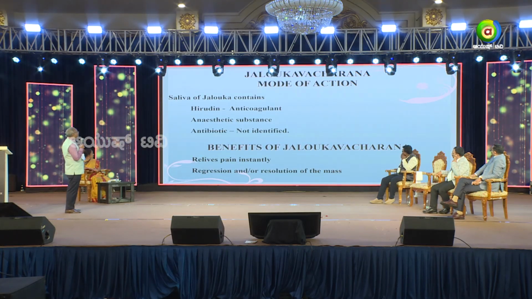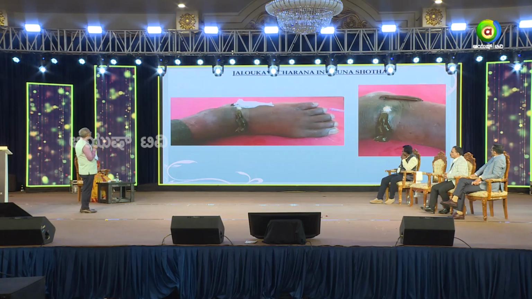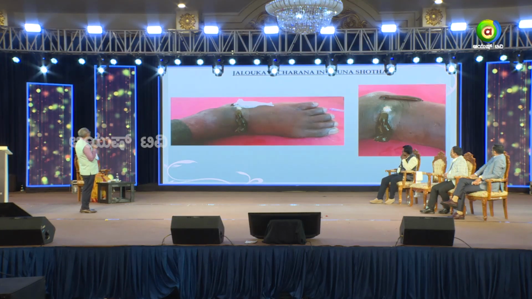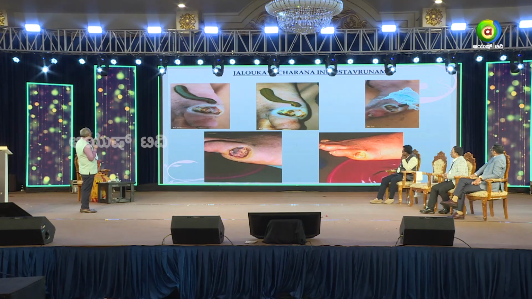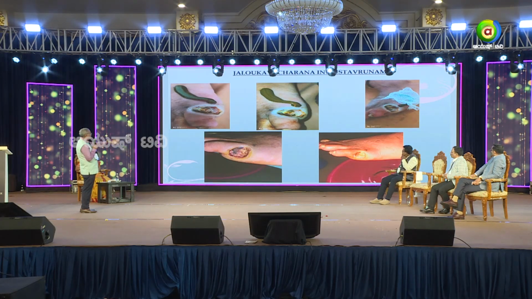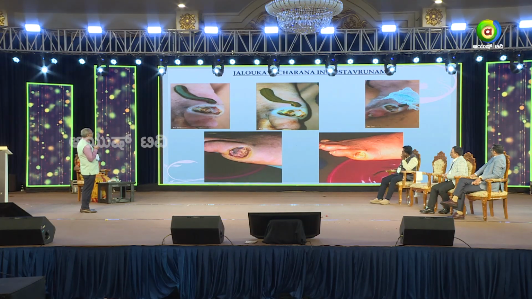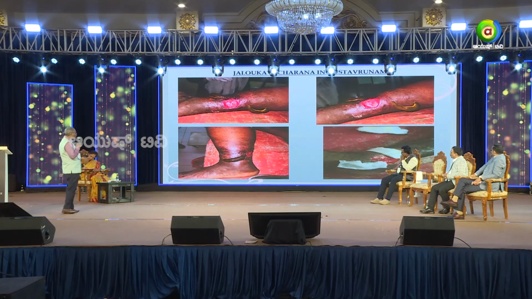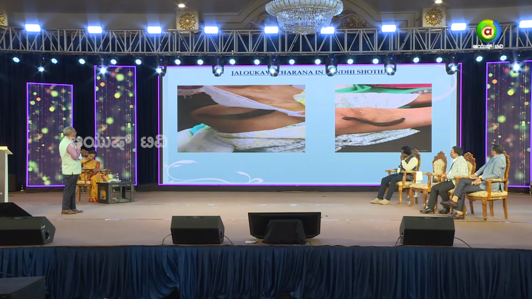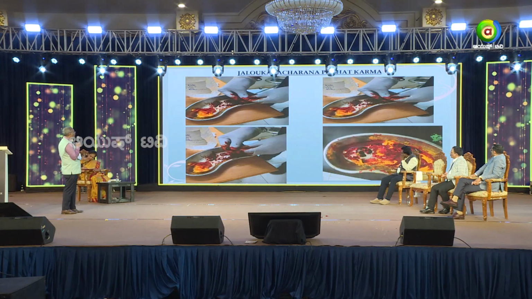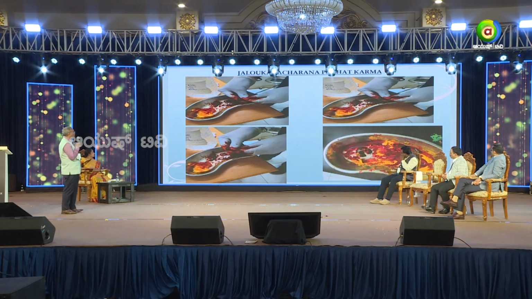Mode of action, as all of you know. Next. In Dushta Vrana or Vranashotha, inflammation, they are very useful. These are the Dushta Vrana where we applied the Jalokas. It is completely healed after this. Along with Jaloka Avacharana, we have to give internal medication also. In Sandhishotha also, we are using Jalokas. Next. Jaloka Shodhana has to be done after performing Jaloka Avacharana.